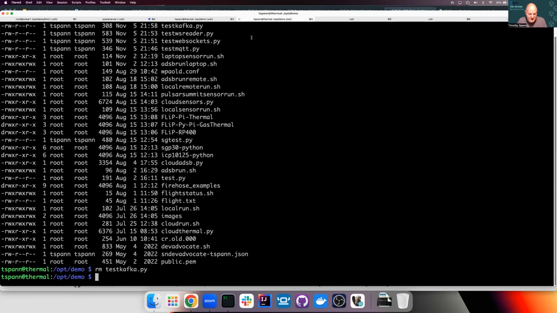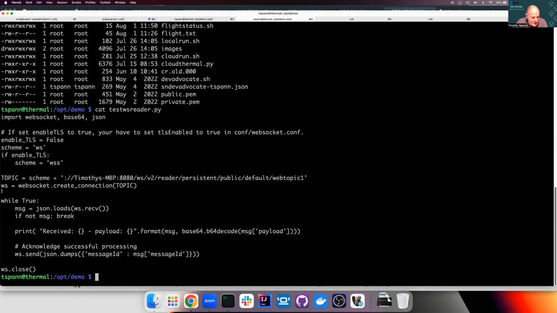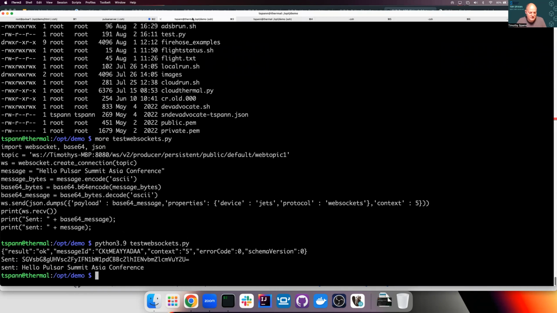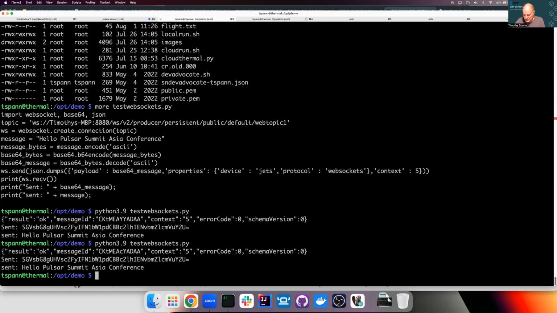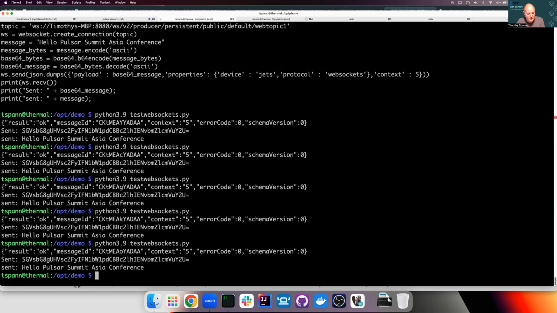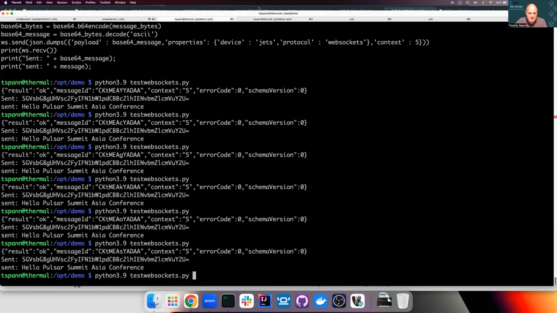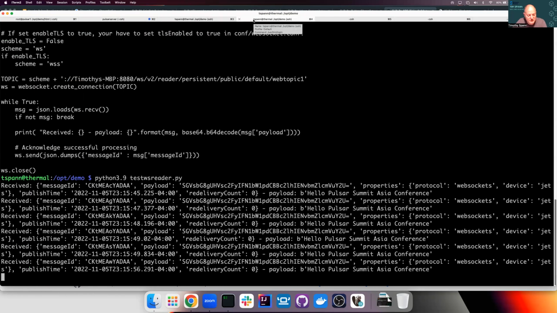We also have one that'll read it. So let's look at the reader. And as you see here, pretty straightforward, but we have a loop. We're just going to wait forever. That same server, same topic. So we can do that, right? Let's test the reader. And let's send ourselves a message. We sent 1, 2, 3, 4, 5 messages. How many we got over here? 1, 2, 3, 4, 5. And it shows up right away.